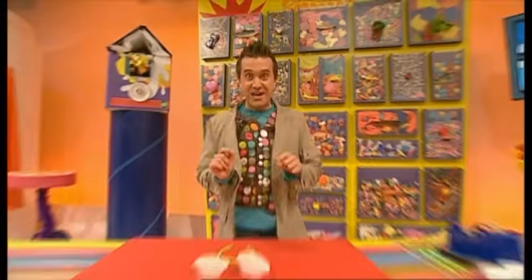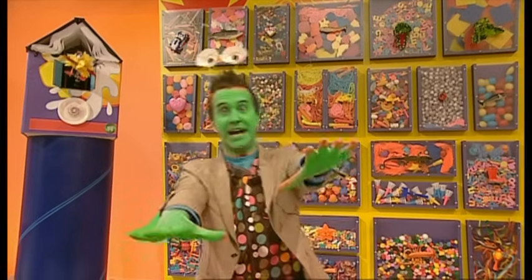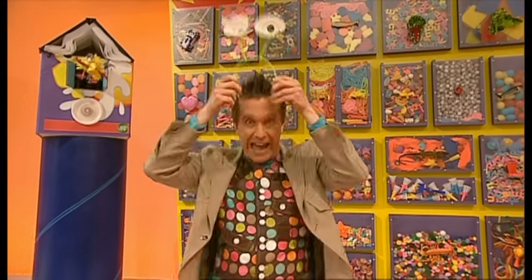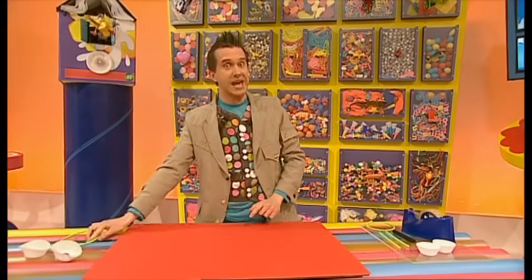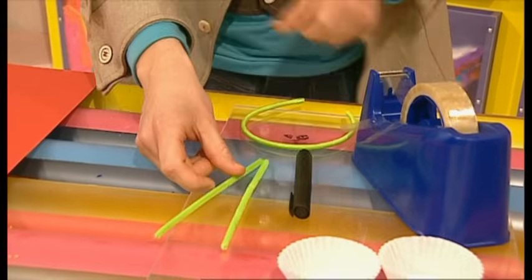Hockey here! Minute make time! It's minute make time! Right, this is what we're going to make today. Alien eyes. Funny eyes you can wear on your head. Only joking. Now, to make these alien eyes, you will need 2 cake cases from your kitchen, like that, 2 long pipe cleaners, a pen, a plastic hairband. Do you think it suits me? No? Oh, okay. And some sticky tape.